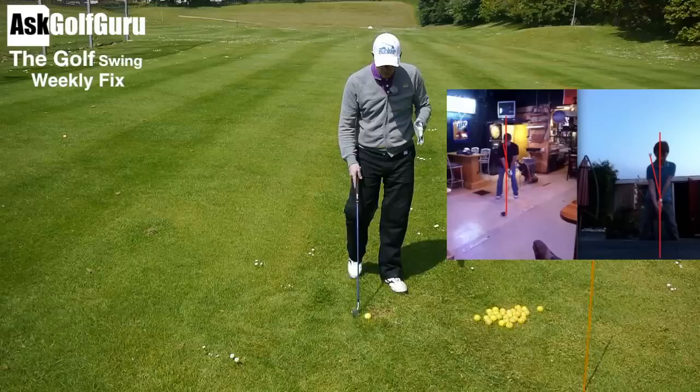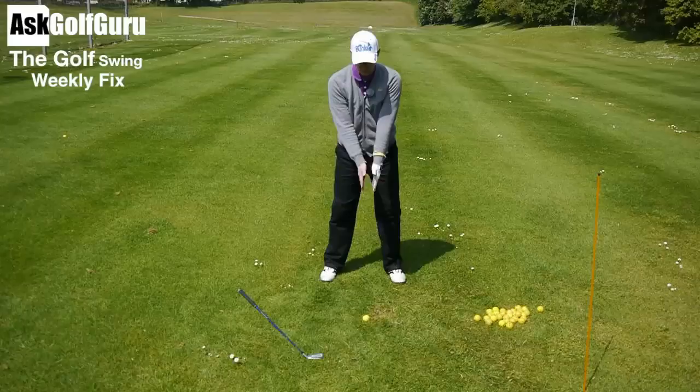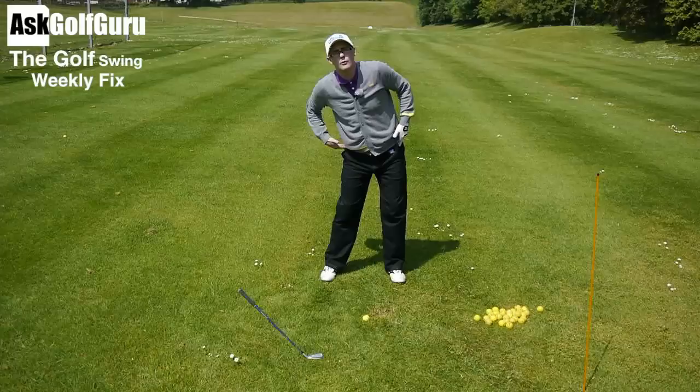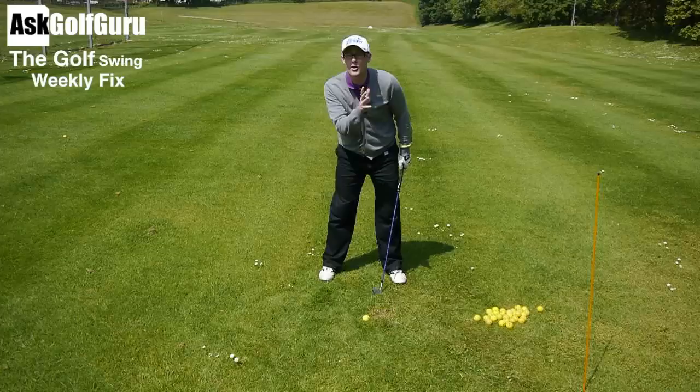What happens is my hips naturally just fold forward slightly and my right shoulder just naturally drops a bit lower than my left. It's perfectly natural unless you've got one arm longer than the other. If I put one hand lower than the other just in front of me, I get this slight tilt forwards. So this slight tilt more towards the target with your hips and back with your upper body — this little bit of a movement forwards with your hips is what's going to allow you to really turn against your hips on the way back.